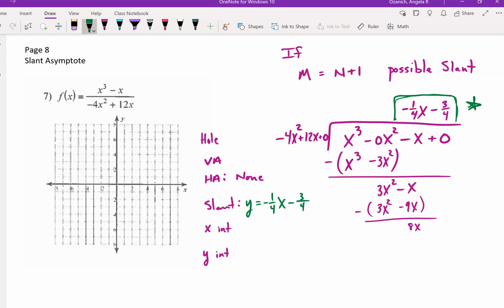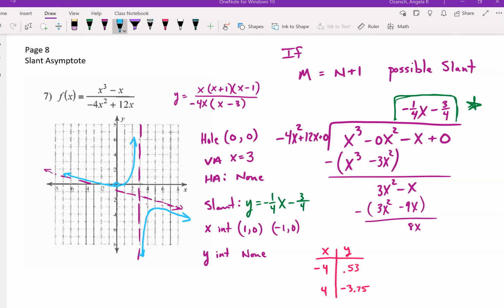I'm going to do this to you one more time. Hit pause if you don't want everything to show up right away. If you want to try the rest of this on your own, hit pause for a second, give it a shot, and I'll be right back to share the answer with you.